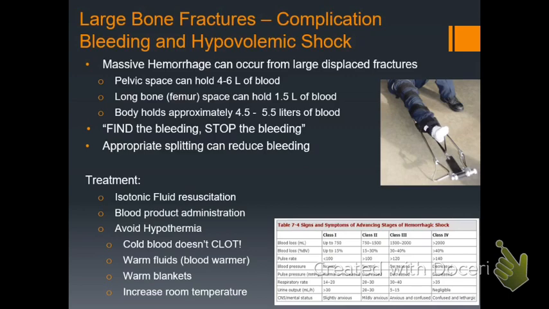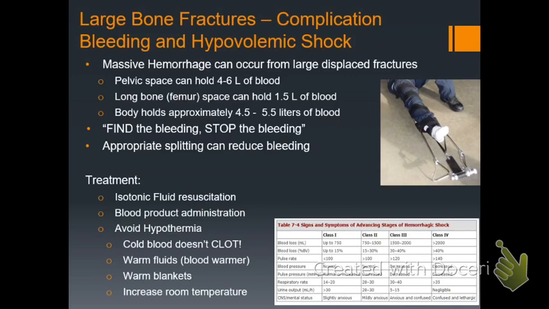And do we use cryo in the ER? Okay, so we will give fluids, and it will always be isotonic, and you will not do pressors because we know that their pressure is 79 because they've lost fluid. This is a trauma patient. If he's got both of his femurs broken, he's probably losing 2 to 3 liters into the thighs. So he has low blood pressure due to low volume, right? He's losing a third to half of his blood volume. So we would do lactated Ringer's or normal saline until we can get blood.